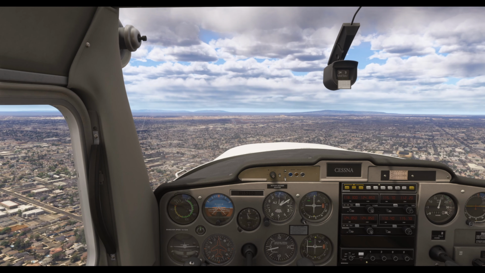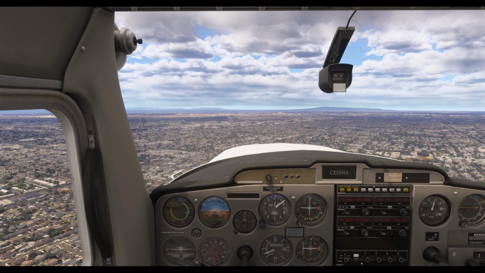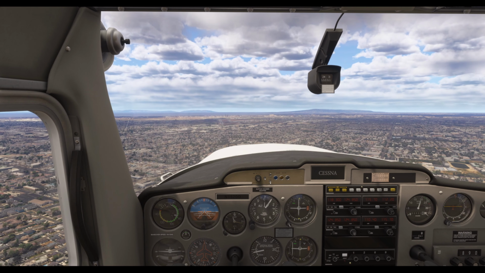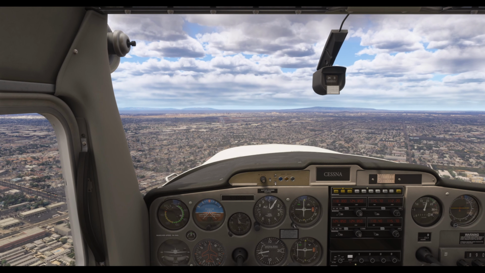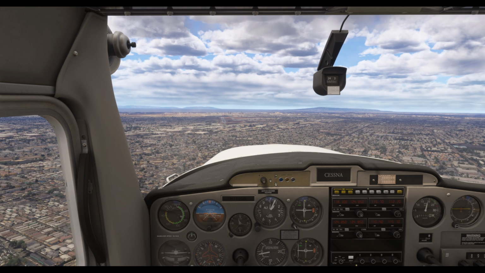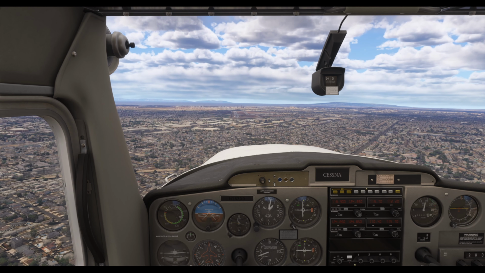Notches out. Our speed's looking good, about 75 knots. And we're just going to keep trying to fly the VOR, keep the VOR as best as possible. And the missed approach here was about 500 feet.